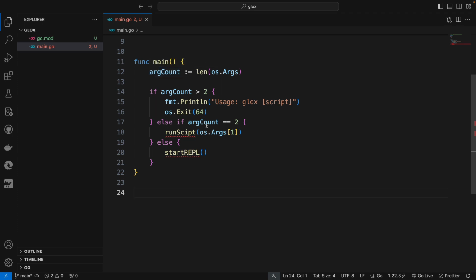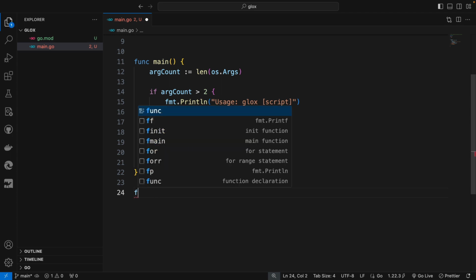And then obviously it will skip this, it will skip this, and then it will just do that. If I provide 2 arguments, then it means that I actually want to run a script. And if I provide more than 2 arguments, then I did something wrong.